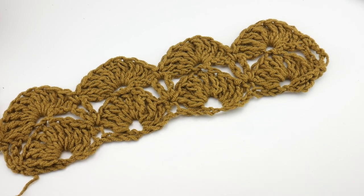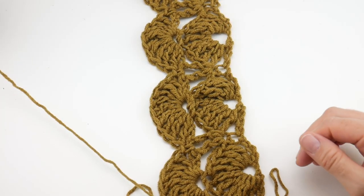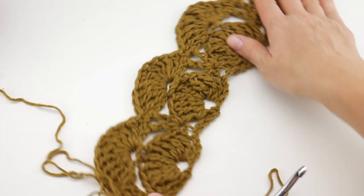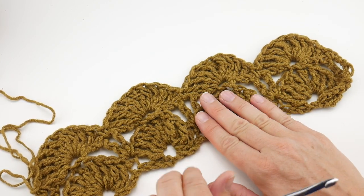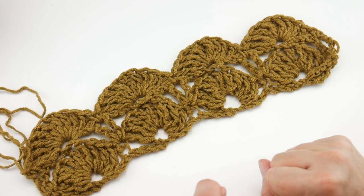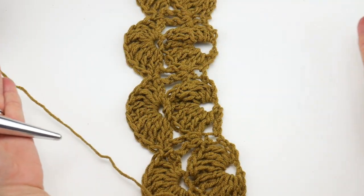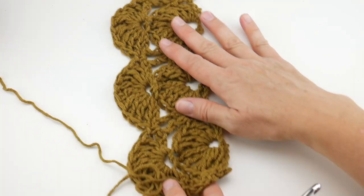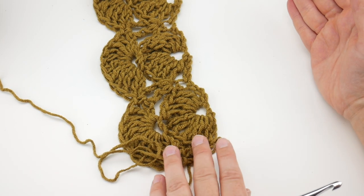So this is actually going to look like this when you wear it. This is the height of your hat, okay? We're going to be repeating rows 2 and 3, over and over again until you can snugly and comfortably wrap this rectangle around your head. So again, this is the height, and then we'll be working the circumference, okay?